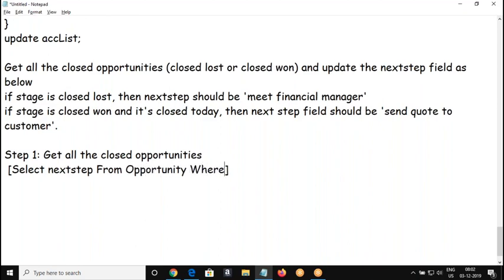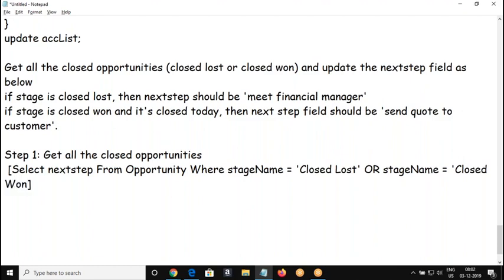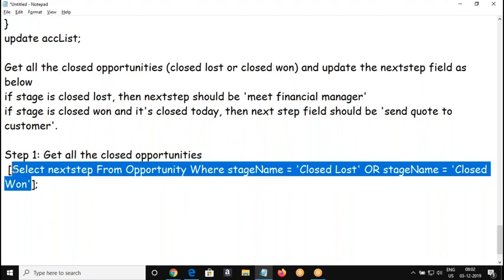Where StageName equals Closed Lost, or you can also go with the IN operator. In class, right? You can use the IN keyword also. So this is the query we are going to execute.